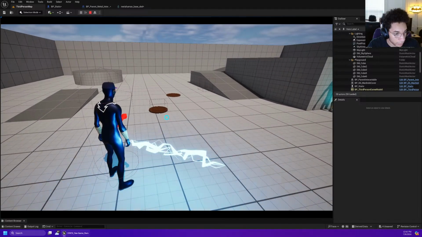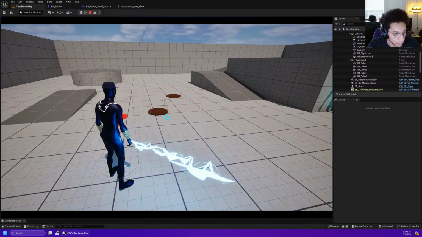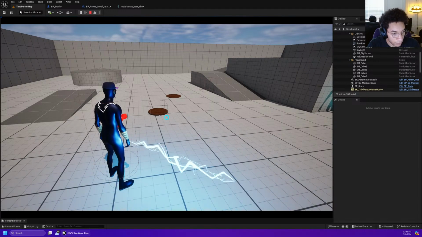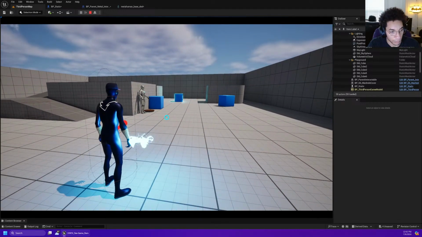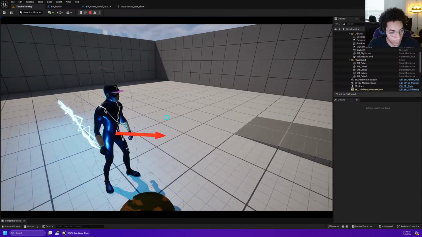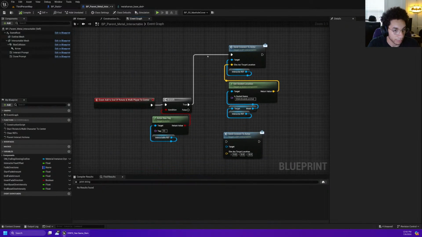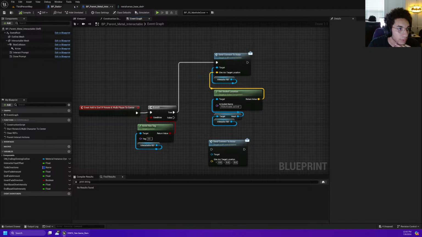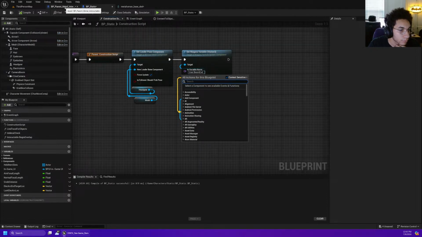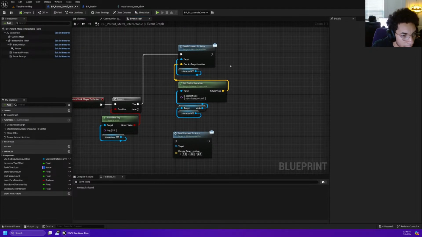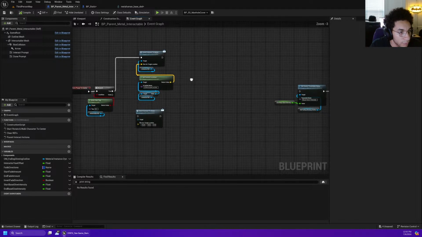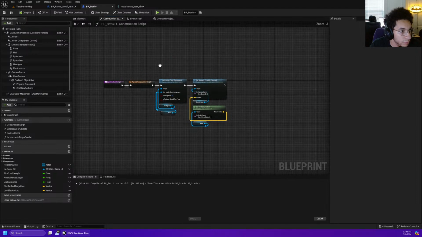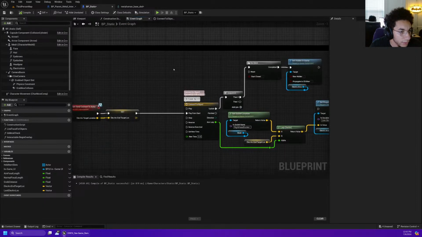What I could do is constantly update this location. But it's a bad practice to do it all the time. So we just need to make, not this, we need to make this visible at a certain time.